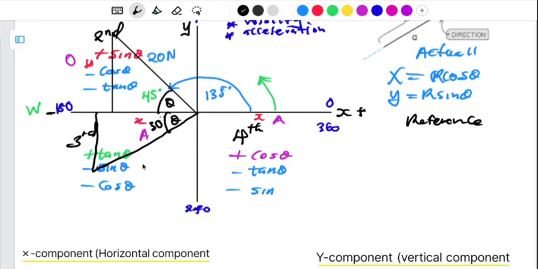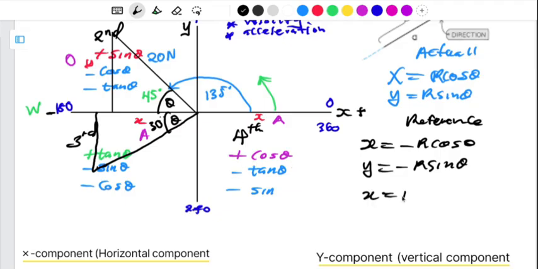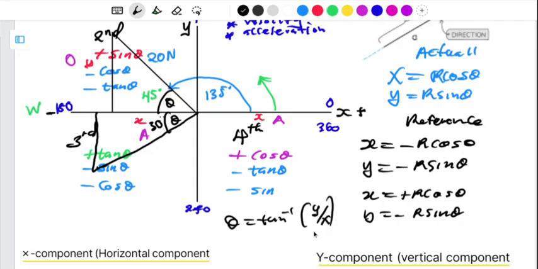So in terms of the x component and the y component, remember sine is negative, cos is negative. Meaning to say x component is going to be equal to negative the resultant vector, then cos theta. Y is going to be equal to negative resultant vector sine theta, depending on the quadrant. For the fourth quadrant, since cos is positive, x is going to have this. Since sine is negative, y is going to have this. This is what it means. Nevertheless, if you want to find the direction, meaning they are asking you to find theta, then theta is going to be equal to tan inverse of y divided by x. So that is one thing that you have to know.